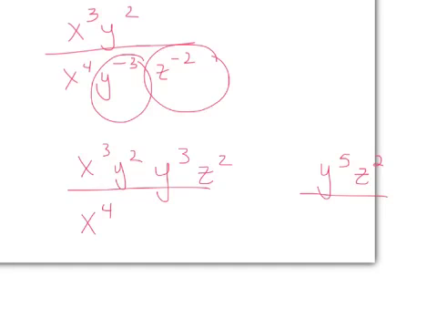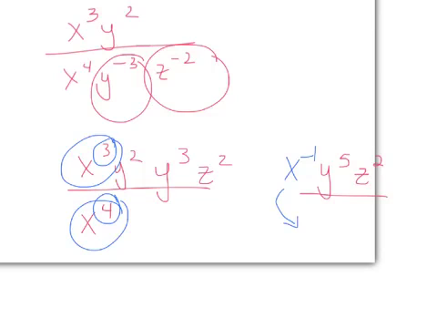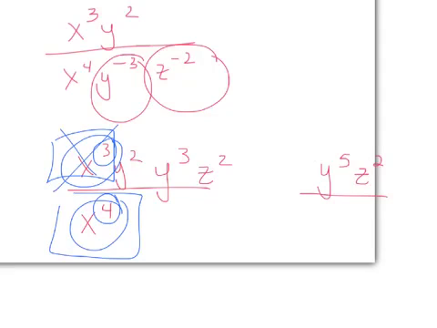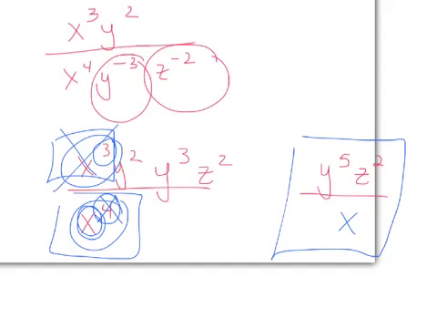Well, here we have 4 x's in the bottom and 3 up top. You could use the rule of 3 minus 4, and that would give you x to the negative 1, and then you have to move that down below. But instead, what I like to do is, I say to myself, well, it looks to me like there's 4 x's in the bottom and 3 up top. So these 3 are gone, and it cancels with 3 of these, leaving behind just the simple 1x, or that x that we would have had, even if we did it the other way. So this would be our solution with all positive exponents.